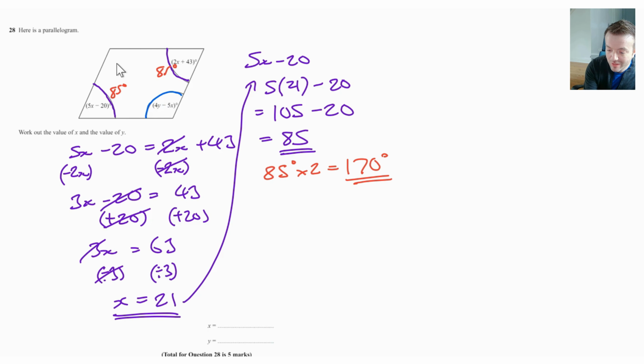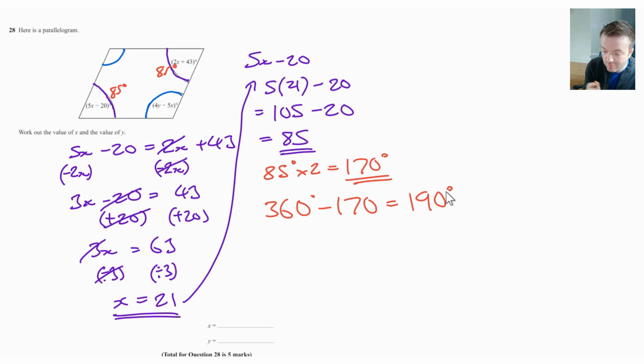We've then got to figure out what that angle is on its own. Well, these two angles are also equal. Let's make that blue as well, right? That's both blue as well, right? So those two angles are both equal. So let's go and figure out what they're going to be left over. Well, all the angles in a quadrilateral add up to 360 degrees. So we're going to do 360 degrees minus 170, and that is going to be 190 degrees.